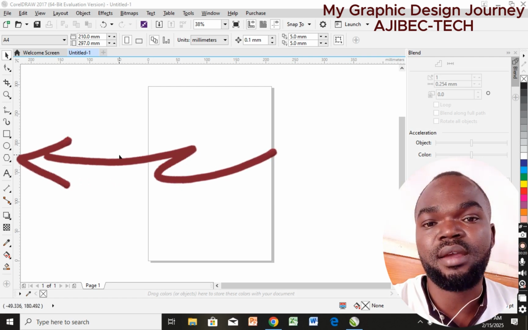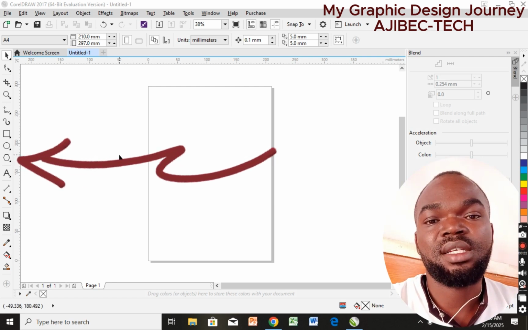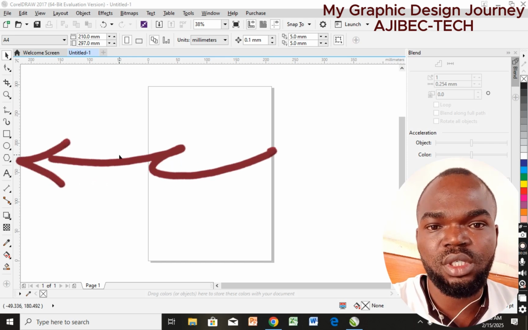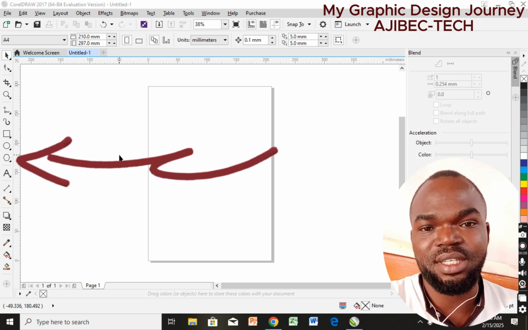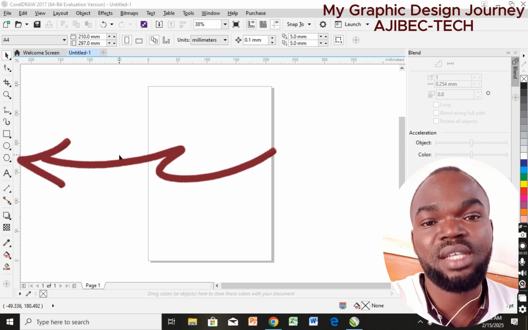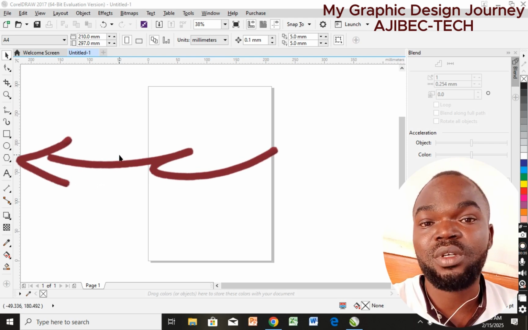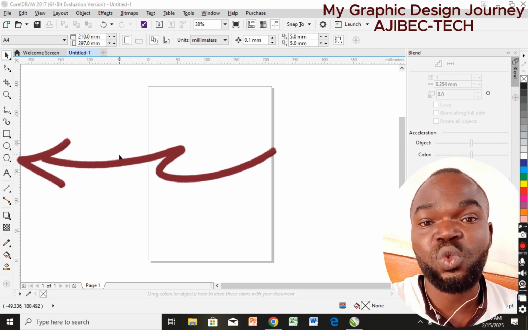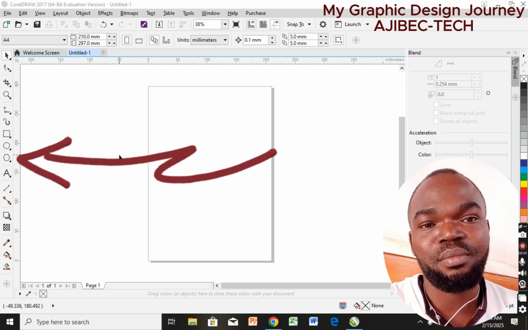Like I said last time from our last class, the toolbar contains the tools that we use to perform magic. I think that was the right word that I used. So those graphics that you see outside there, once they are done with CorelDRAW, you should just know that it's from this toolbar that most of this is performed.